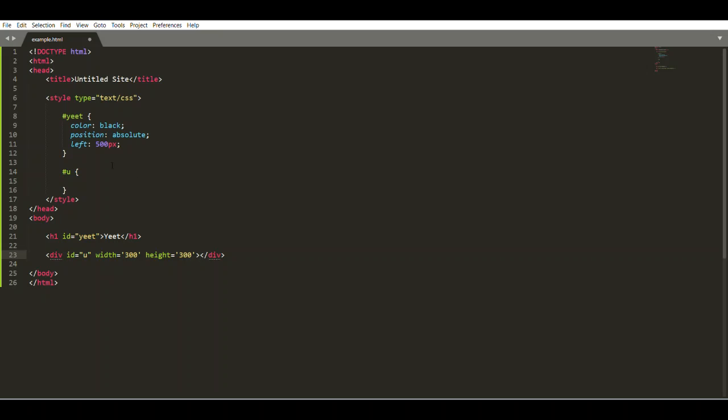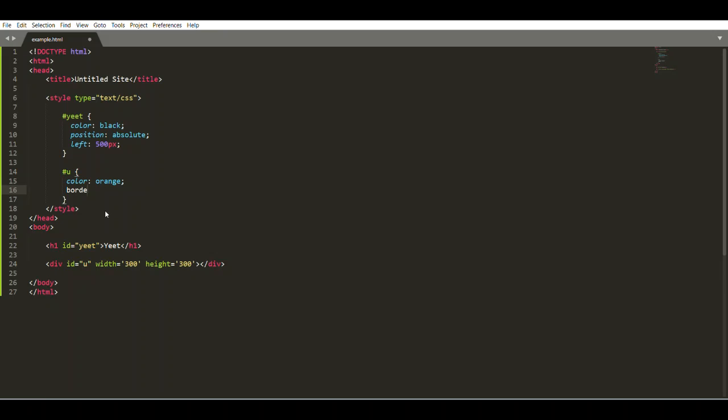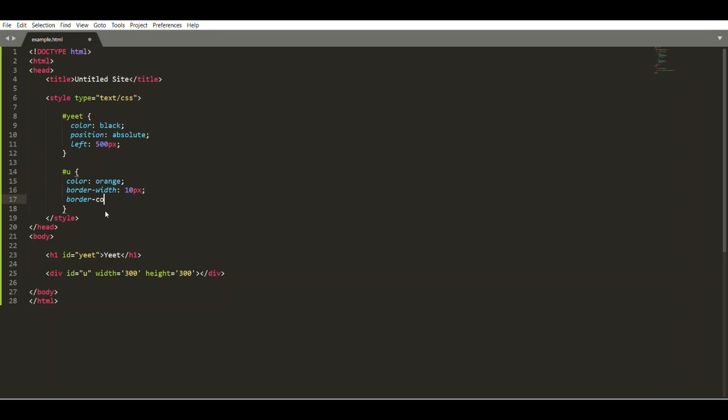And anyways, we're just going to do some styling stuff. Its background color, we'll just go for orange, and we're going to give it a border width of 10 pixels with a border color of just black.